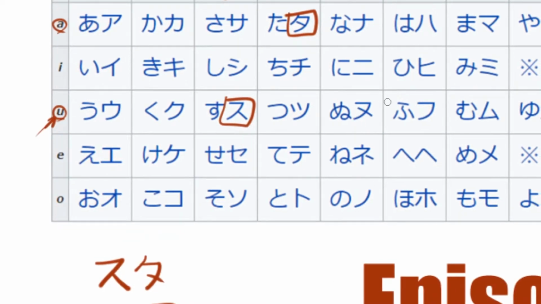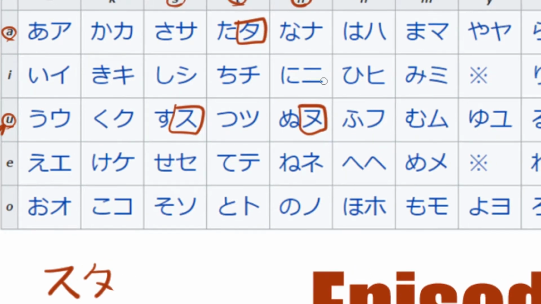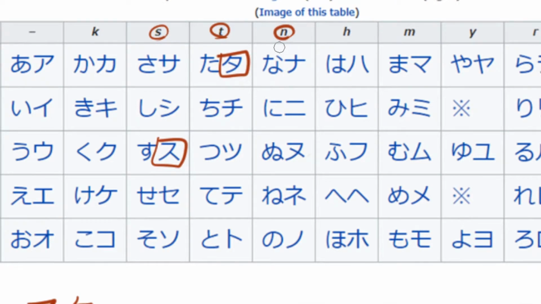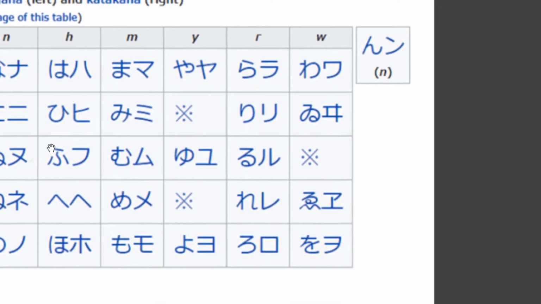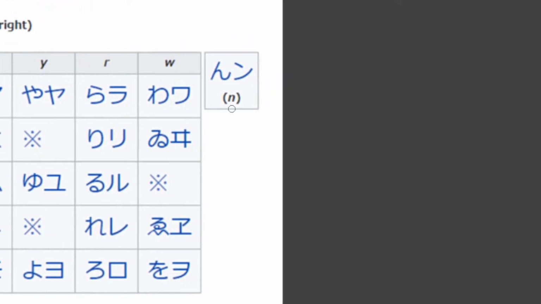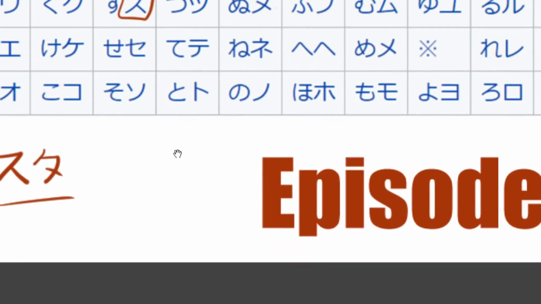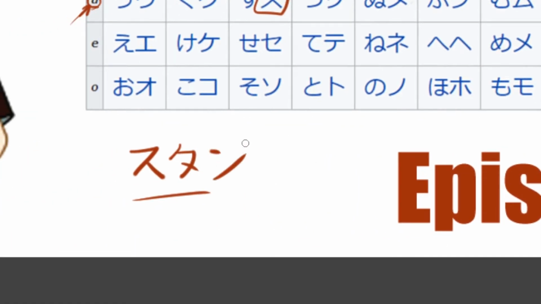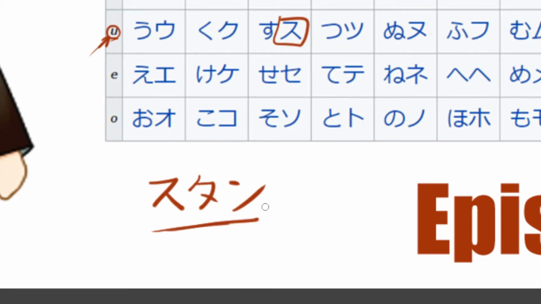But now the last part is a little bit tricky because we have the N sound. From what I told you already, you may imagine that you might want to do the U sound here, but there's a special rule, because the one case where you can have a consonant without a vowel after it is N. And you'll see here on this end we have just the N sound, no consonant. So you can actually put that here. And now you have "stun".